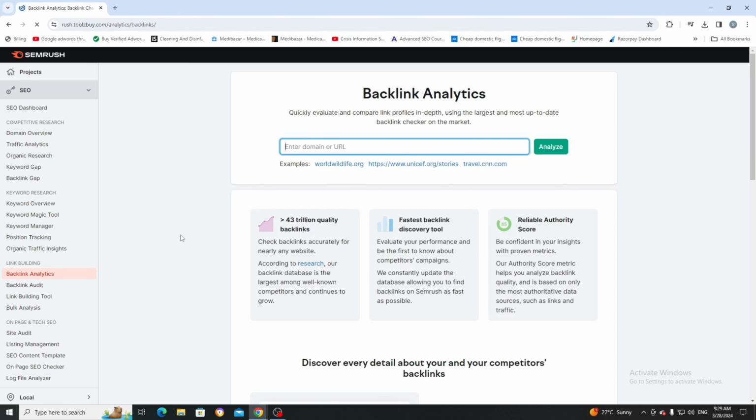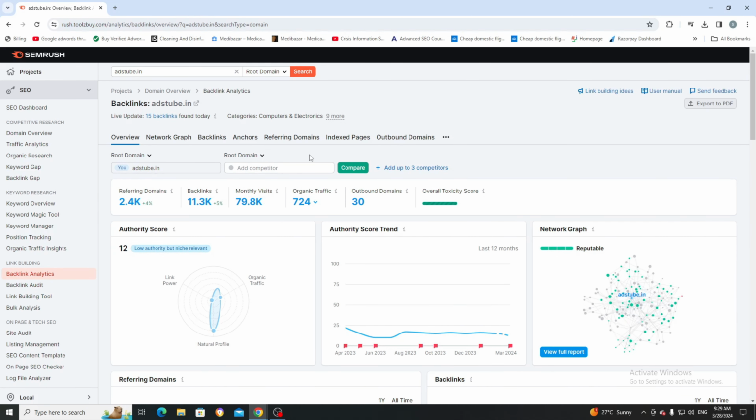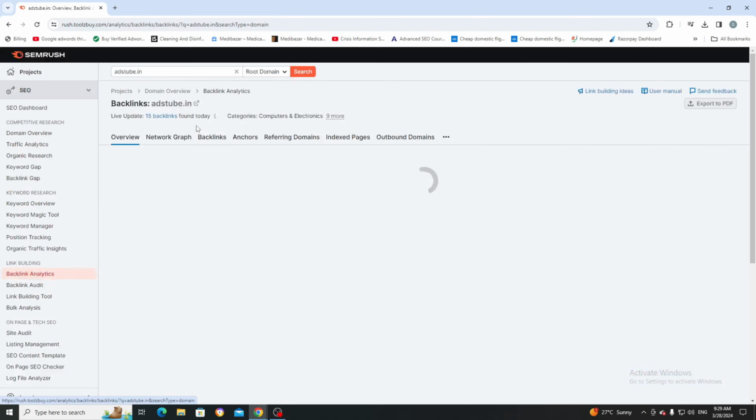Okay, do one thing, we are going to check backlink analysis for adstube.in. You can see from which websites they are getting backlinks, or where they are creating them. You can see they are all listed here. Just click on backlinks.